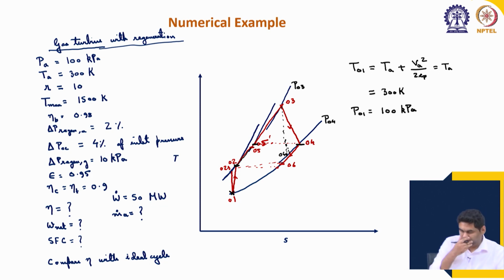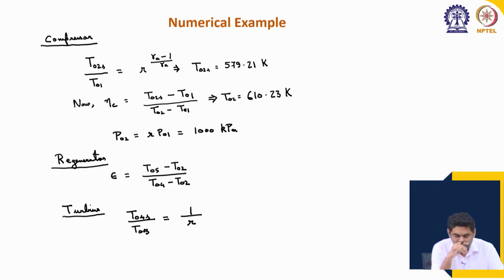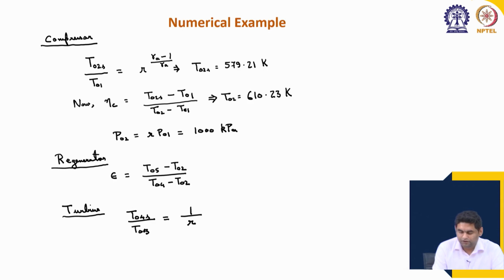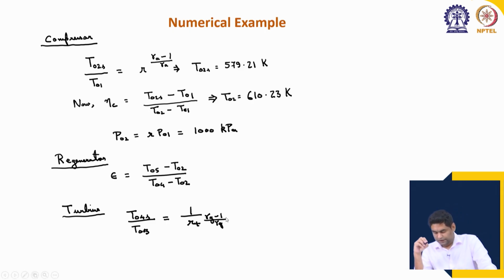Is the pressure ratio remaining the same as 10, or is it going to be different? Okay. So, it cannot be 1 by R of the compressor. So, this is a different pressure ratio, because there are pressure losses. This is 1 by R of the turbine raised to the power (gamma g minus 1) by gamma g. So, gamma of the gases. Okay. So, this is in the denominator.